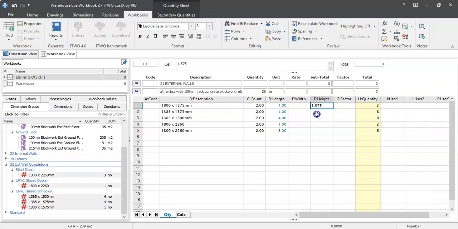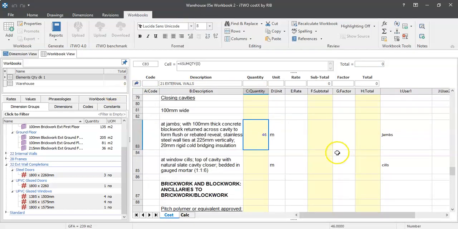And the next one, same, 1.575, and 1.5. These are the ones on the ground floor, and the last 2 are my doors, so they're going to be 2.26 and 2.26. Okay, so happy enough there. That should be my total length, 46 meters of my jambs.